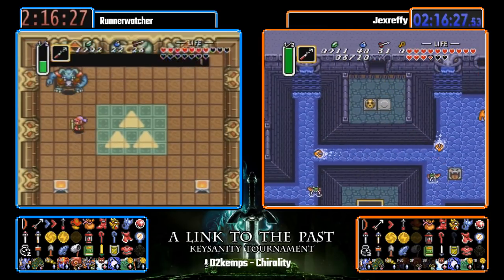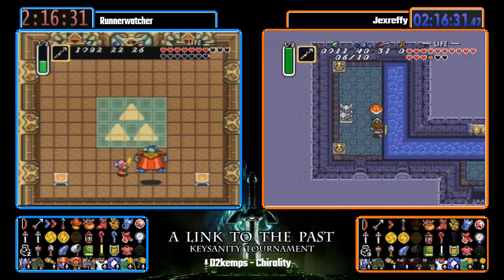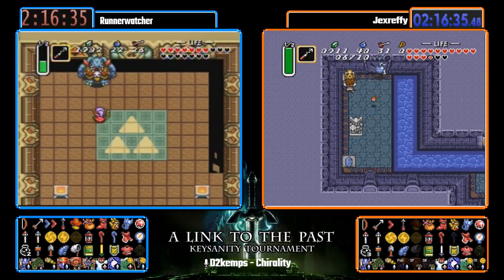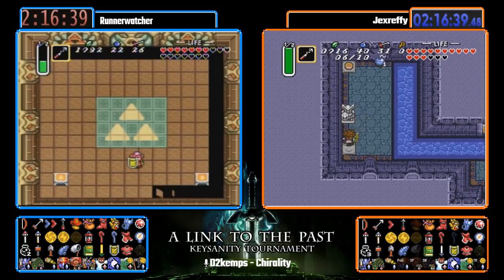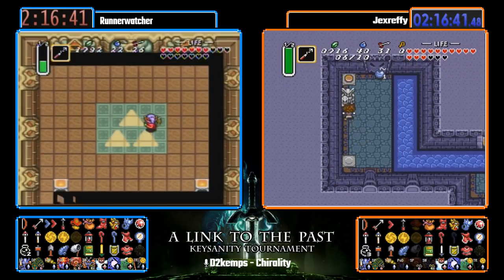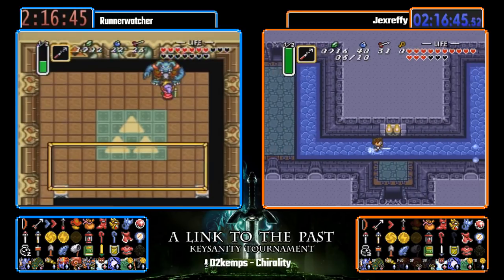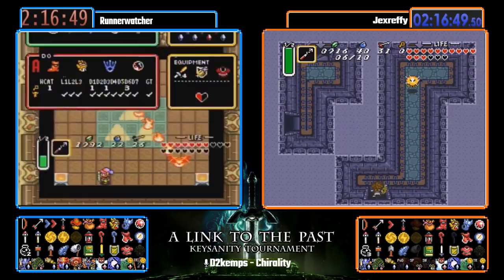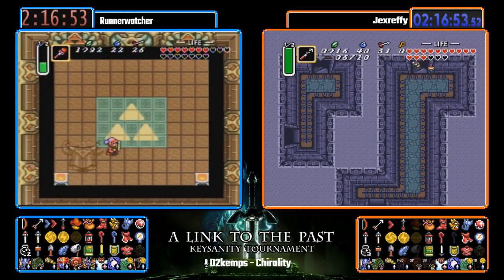And now the rest is pretty much played by the book. You just hope that Ganon doesn't annoy you too much. But even if he does, everyone gets the same rolls for the first attempt. I think runnerwatcher is incredibly annoyed by really everything about this seed. Oh, absolutely. He is taking his frustrations out on Ganon. And he has to be careful.